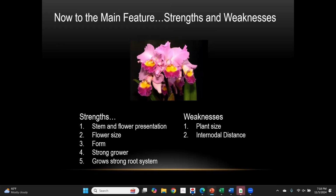The plant gets big. The big plant that we have is in a 12-inch bulb pan, and Mr. Jacobson, if you can hear me, has an even bigger piece in a 14-inch bulb pan that is beautiful and flowering. It is fully mature, can put up 5 flowers a year, but it is about 2.5 to 3 feet tall, not a small boy. And it is a little lanky in the internodal distance. But we can fix that. I'll tell you how later.